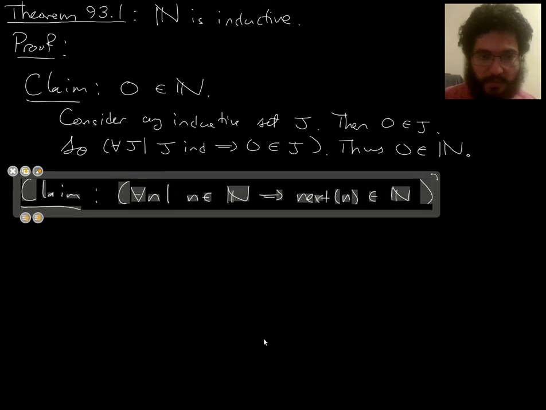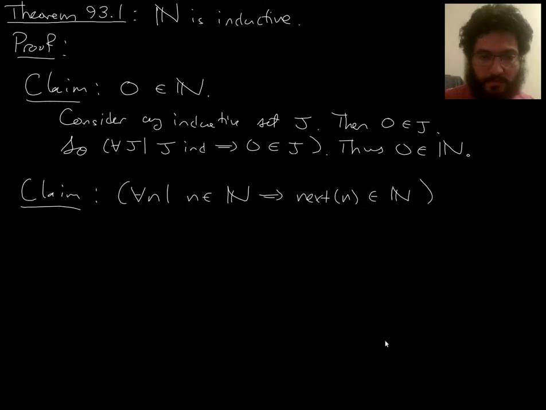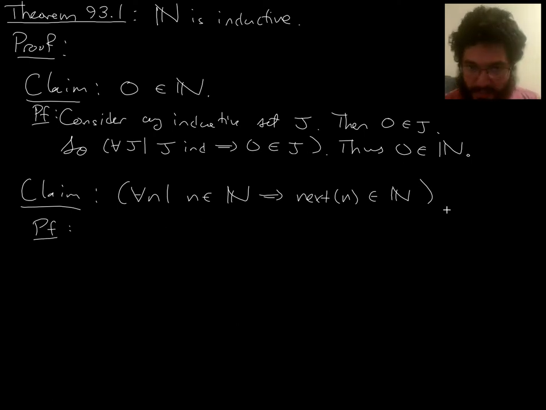Okay, and here's our other claim brought back. So this is a universal, so I know exactly how to start. I should write proof after the claims, I guess. I know exactly how to start proving a universal. It's a universal generalization style, right? Consider any natural number n.